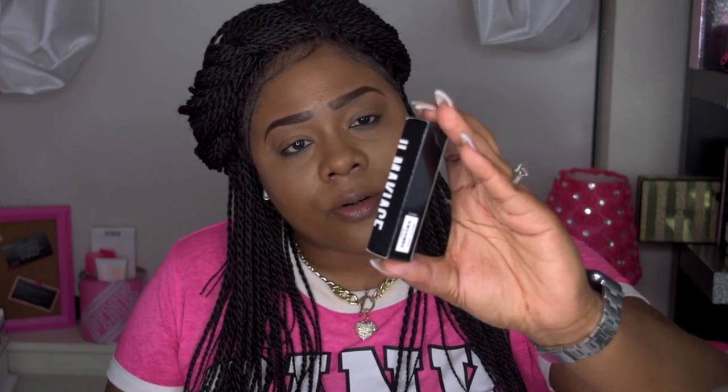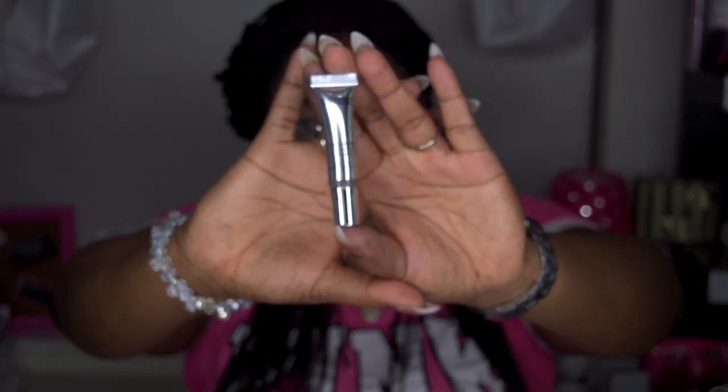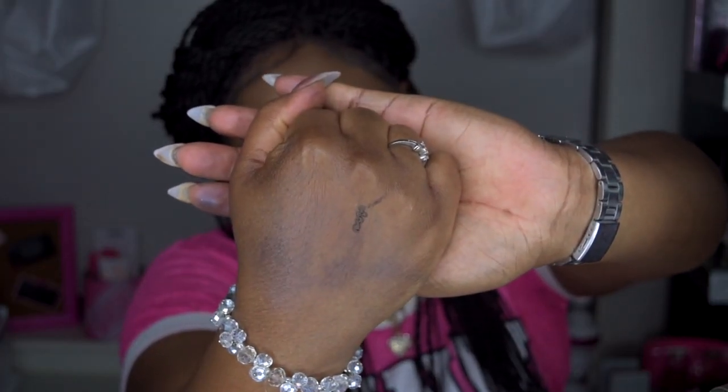Now I'm going to show you the other products. This is the El Makiage Brow Factor Longwear Eyebrow Gel, and I got it in the color Truffles. Everything is pretty much a silvery metallic color. I did use some of this on my brows today — the only reason I went ahead and did my brows is because it usually takes a very long time. Just swatching the brow gel — I feel like it oxidizes and turns darker, almost like a cream to powder. The only con was that once it dried and turned darker, it came off a little ashy for my skin complexion. Maybe I should have gone with the black. But I do like the brow gel and will be utilizing it in conjunction with maybe some powder.